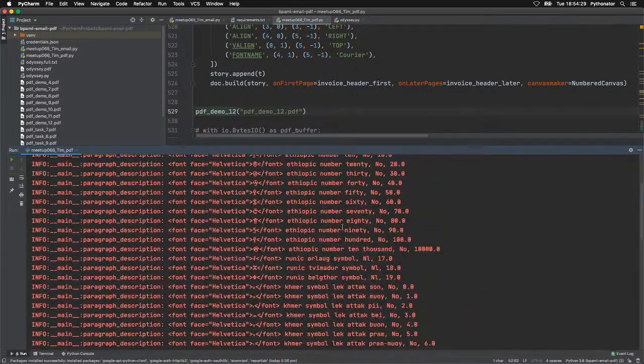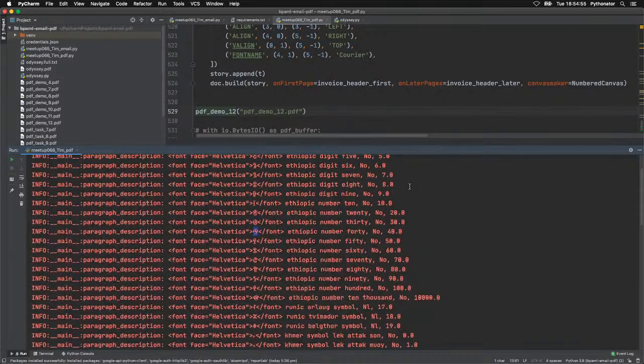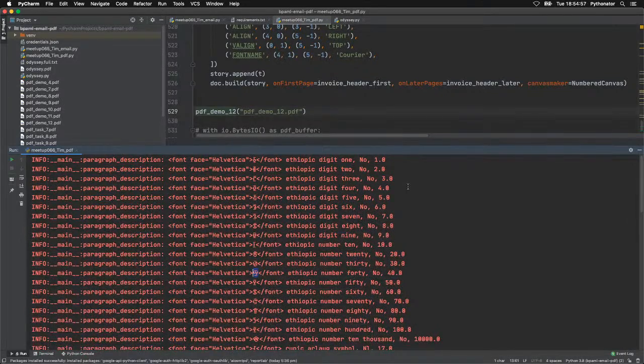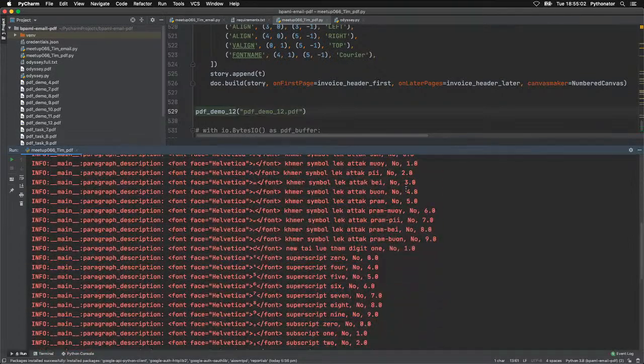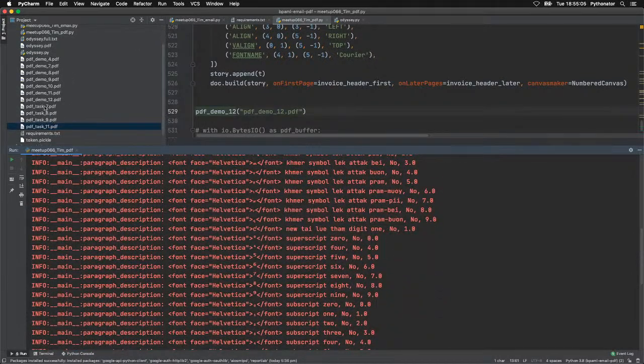We've also got these Ethiopic numbers. The Ethiopic number 40 looks like this. So I'm quite impressed with my operating system displaying these, because most fonts do not have a glyph for the Ethiopic number 40. And I don't know how Mac is displaying that font, but it's somehow, because I couldn't find any of the fonts currently installed on the system that have that value in there. But anyway, Mac's doing it, so there must be a failover font somewhere that has got all of those in it. All right, so let's have a look at what the PDF came out looking like.